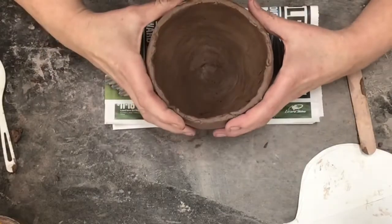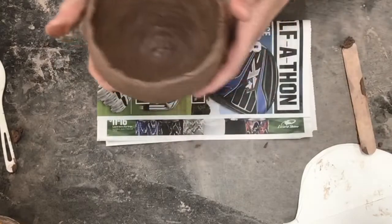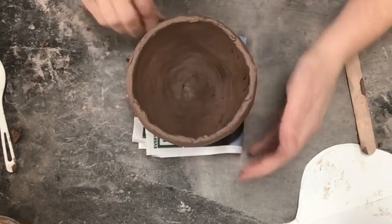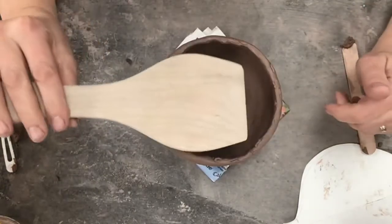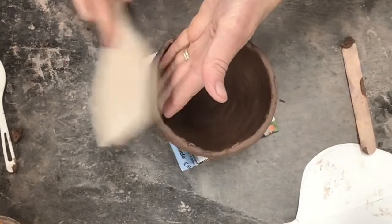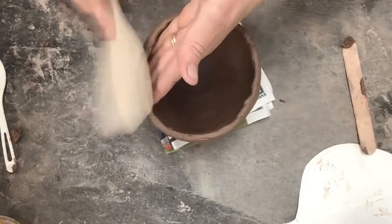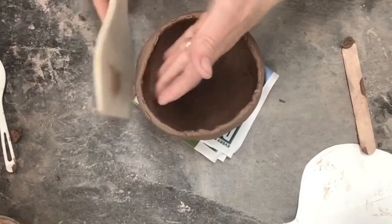Okay, what I did is I did grab a piece of paper so I could turn it a little easier. And something else that might work is a lid of something, but it's nice to be able to turn your pot as you're working on it. And the other thing I have and you don't have at home is a paddle. And what I really like to do when I start going in is paddle over my hand like that. So something that might work is a wooden spoon, a paint stick might work.